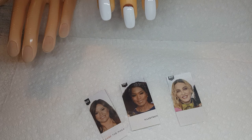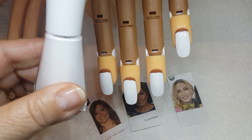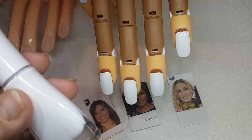What I've done is I've already prepped my hand, my trainer, and I used all white, and I used... I forgot the name of it. Insta Dry. It's Insta Dry. And it's an Insta Dry color. It's White on Time, number 113. I got this at the grocery store. So that's where you can find this brand.